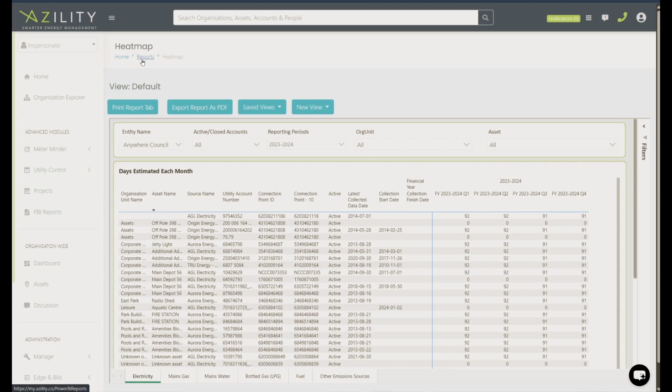This report and a missing invoice report, which is an internal report for Azility staff, is how the Azility client data team look for data. So Azility has a support team and a client data team. The client data team will typically work looking for client data or trying to obtain missing data for clients, whereas the support team is exactly as it sounds, they provide support.